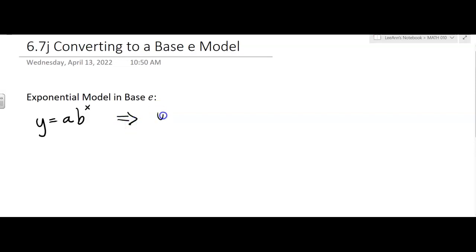What we're trying to get is a model that looks more like our exponential model, a naught e to the kx. We'll keep it in terms of y and x. So we're trying to convert from this model over to this model so we can have a base e, so we can use natural logs and everybody's happy. They give us this model here: that 2.5 is like your a, and this is your b, 3.1 to the x power. We don't want that b to be b. We want the same function written in this form.